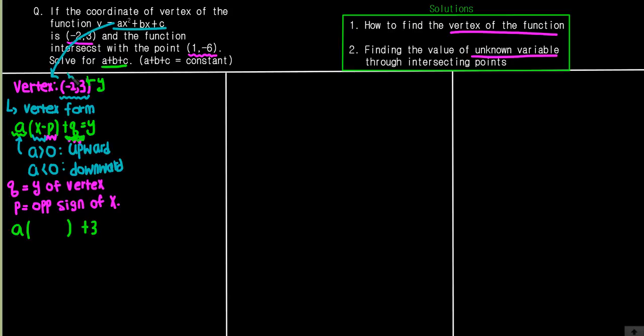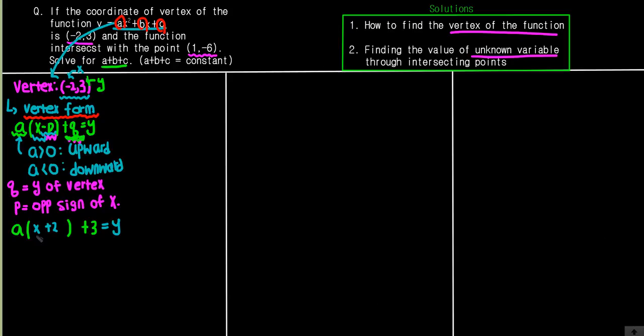And we know that the value of x of the vertex coordinate is negative 2, which means we write as next. And then p is a value of the opposite sign of the x value, which means the x is negative 2, the opposite sign is going to be a positive 2, and that is equal to y. And for this term, as a part of the step of the vertex form, we need to remember that we usually convert this into a perfect square. But we don't know a value of the a, b, or c, so we can only write an approximate value of our vertex form.